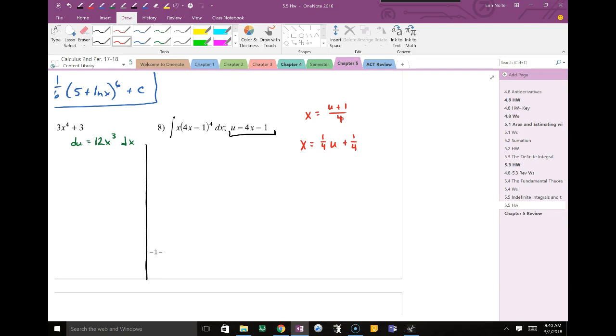Do you see my u that says 4x minus 1? Okay, do you see what u is? What's u equal to? I just took that equation and solved for x. Because you have to add 1 and you still have a u. Well, I have to do all the algebra. Okay, if I'm solving for x, I start by adding 1, right? So I have u plus 1. Then what would you do to solve for x?